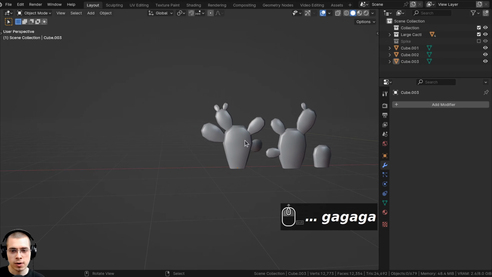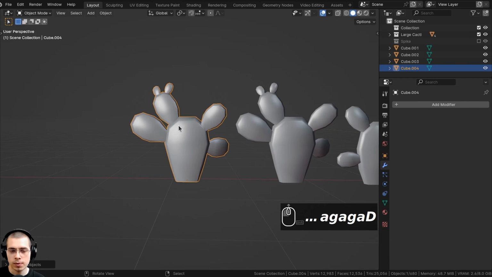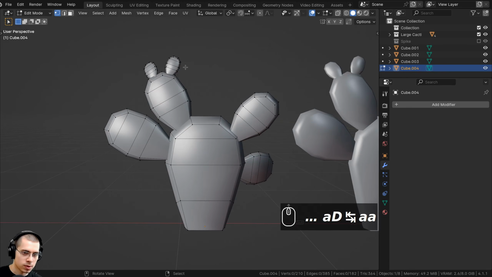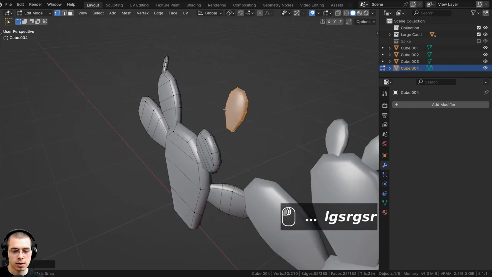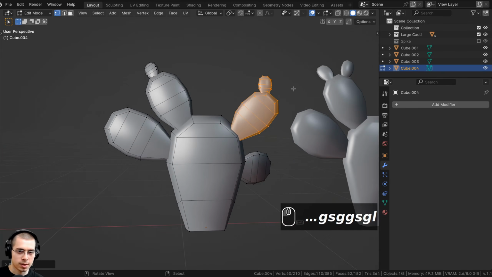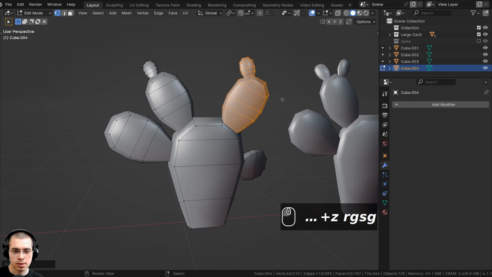So I'll move that over, and then I still want to make two more. So I'll select this one, duplicate it, and move it over. We'll go into edit mode and pretty much just do the same thing. So I'll select this piece, and let's put it right over here. Just stick it inside that one. Select both of these pieces, and let's maybe rotate them and scale them up a bit so it looks a bit different.